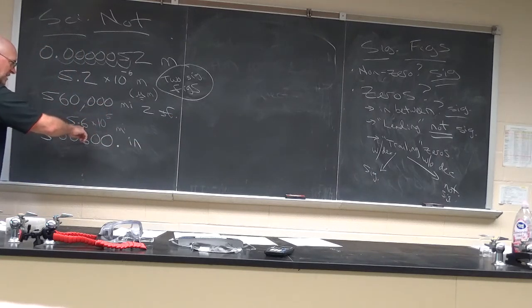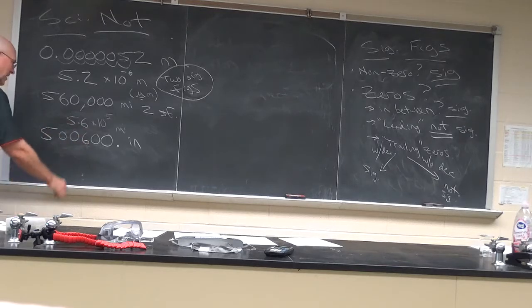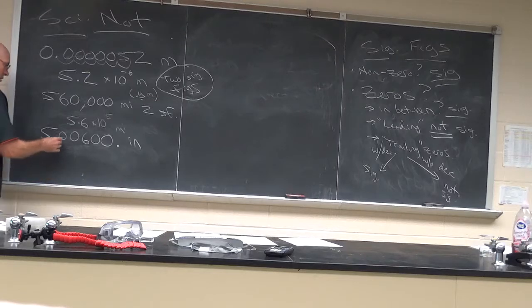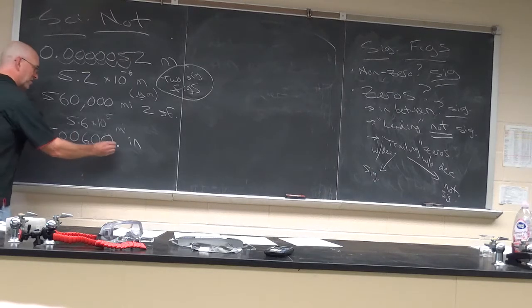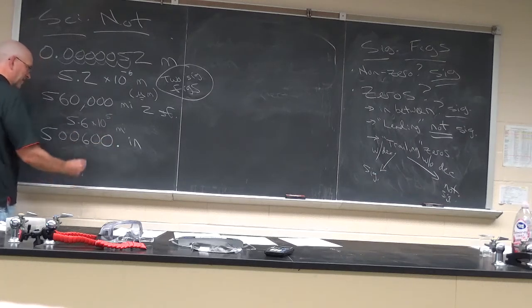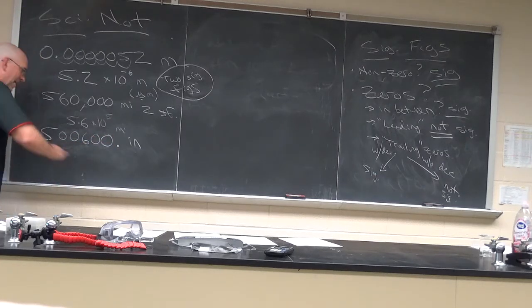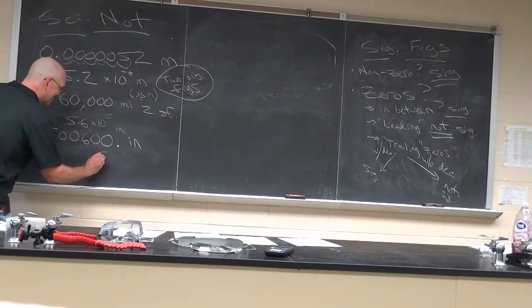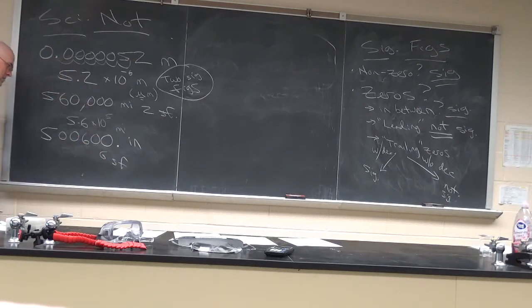Right, and then we put it in scientific notation, only showing those two. This one, again, is a ridiculous measurement. A 5 and a 6 are significant. This 0 and this 0 are significant. There's a decimal place. These are trailing zeros. Those two are significant. Everything is significant here. So 1, 2, 3, 4, 5, 6. This has six sig figs.